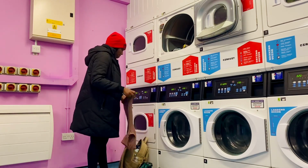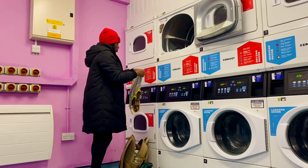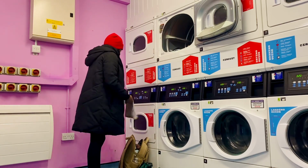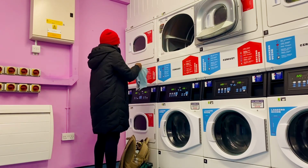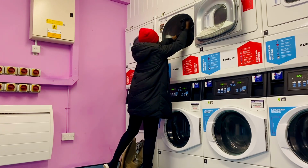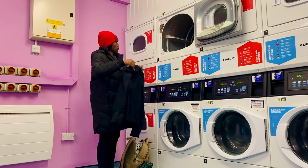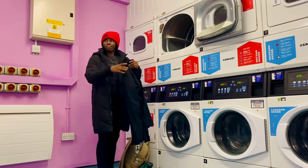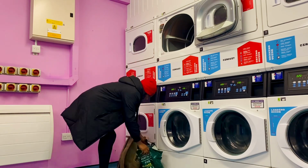After you've taken it from the dryer, you shake it thoroughly, so if there's any dirt on it, it will drop off, and fold them nicely and pack them into your bag. And another thing too, if I don't fold them, because the bag is small, it might not be able to carry them all. So that's why I'm taking my time folding them. I'm folding them for 2 reasons: so that they won't get crumpled and so that they will fit in the bag.